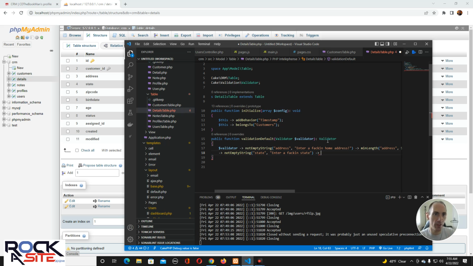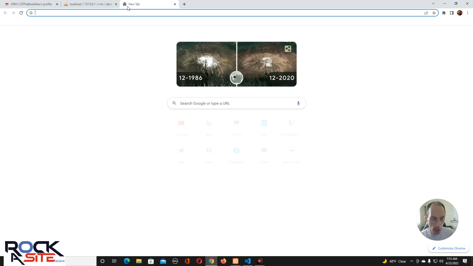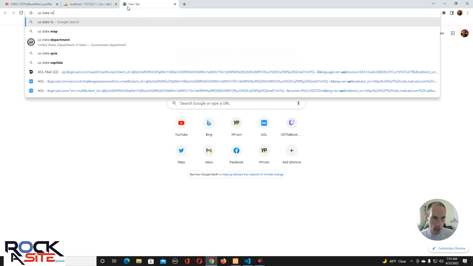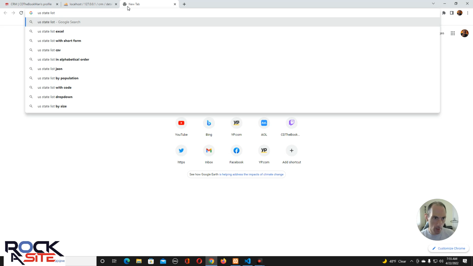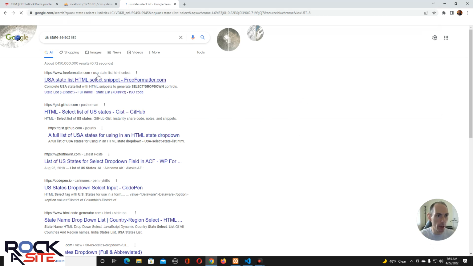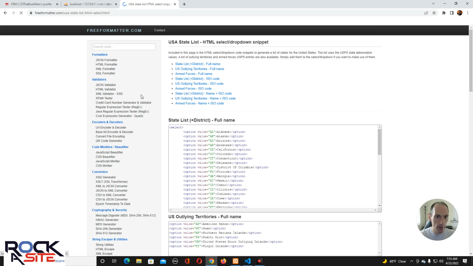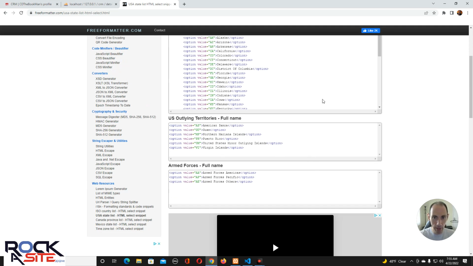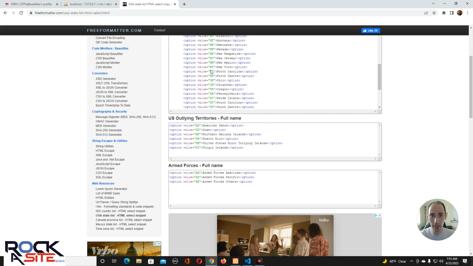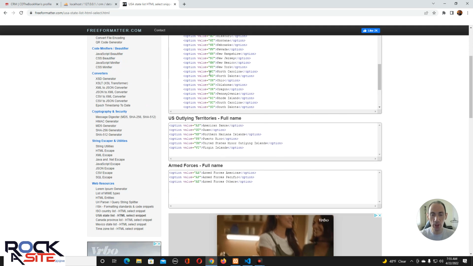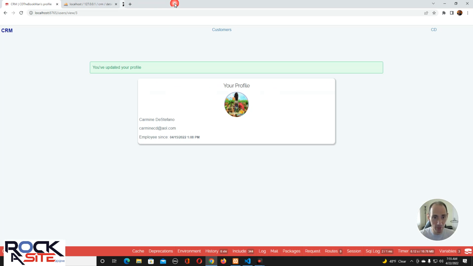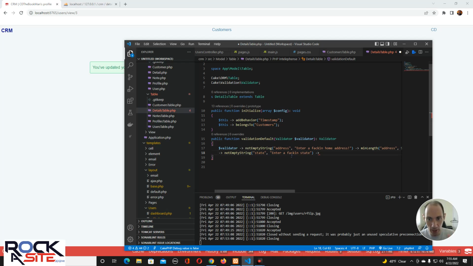If you go here, for instance, you can say US state select list, and you can just copy paste this, so that they have no choice, they have to select these states. The only thing is that doing that in our form format is going to be a mess. It's going to take forever, and I've already wasted enough of your time.